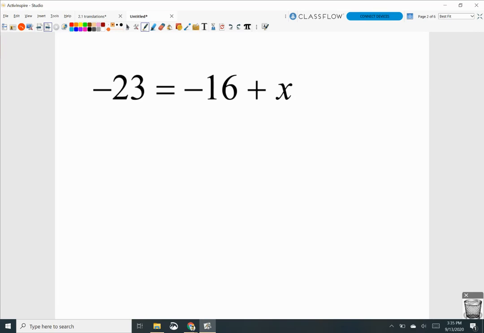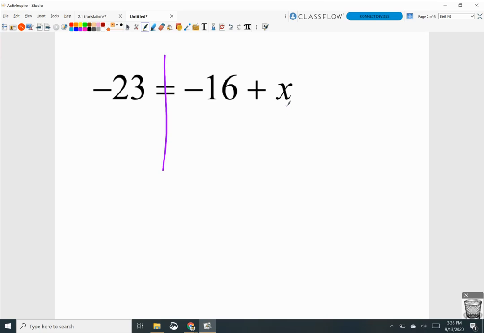So, solving a one-step equation, you literally have one step of arithmetic to do to solve this. The whole point of solving an equation, the whole reason we do this, is to get the variable by itself. So if you notice there's one variable here on the right, the x, I need to move everything else that's on the same side of the equal sign to the other side of the equal sign.